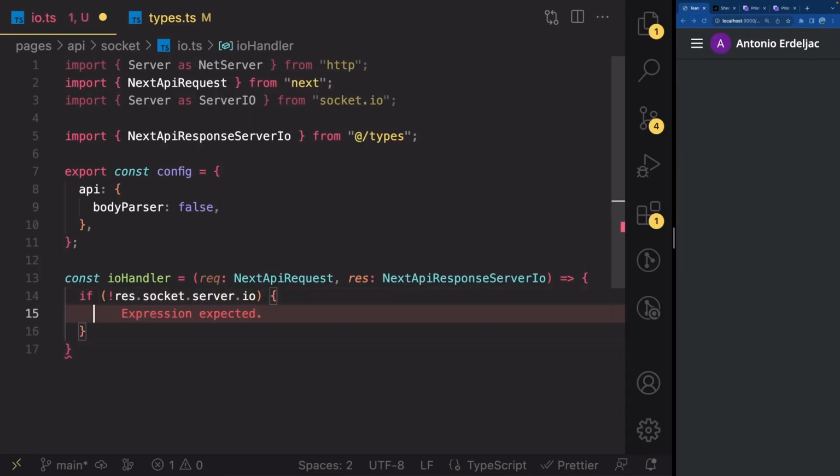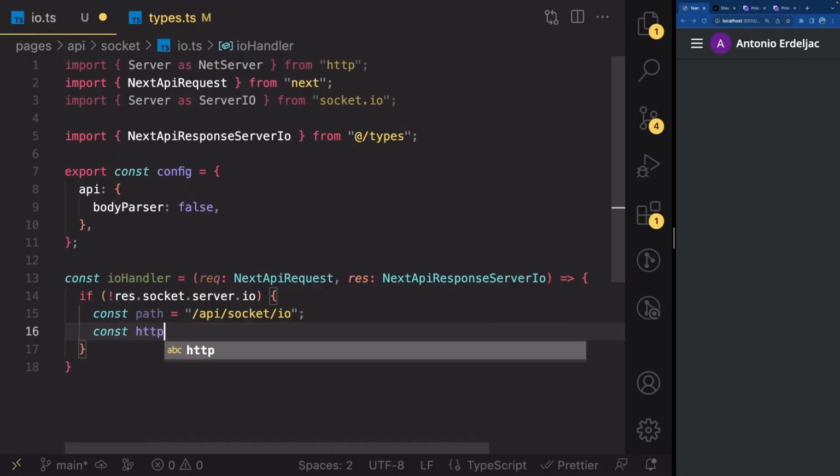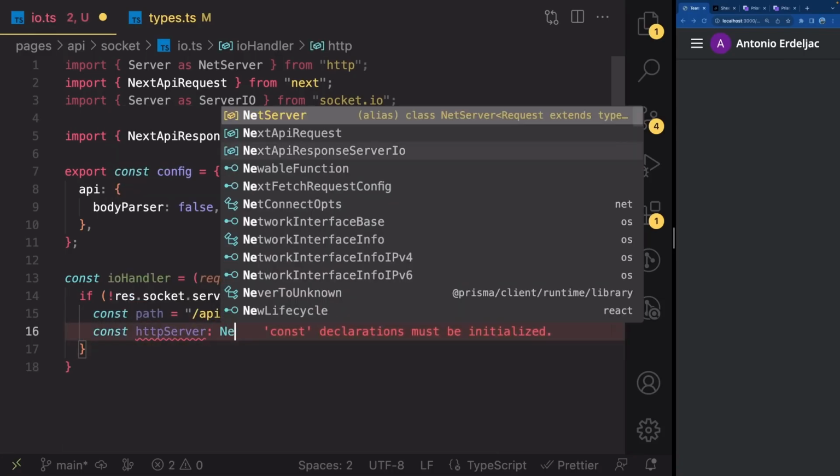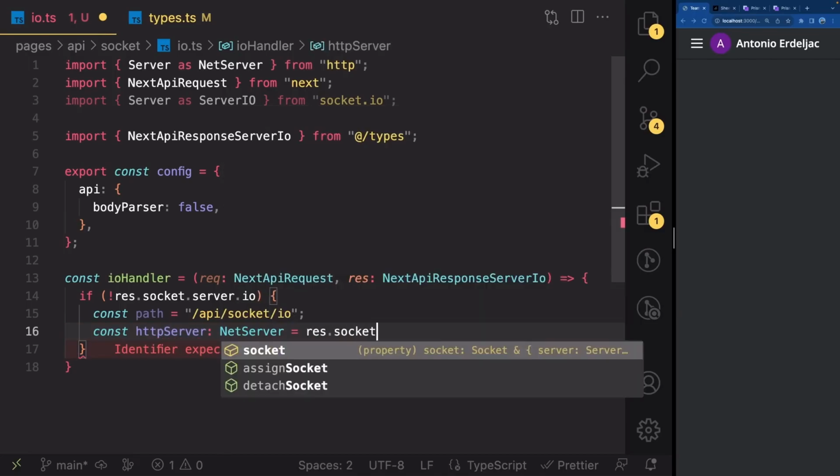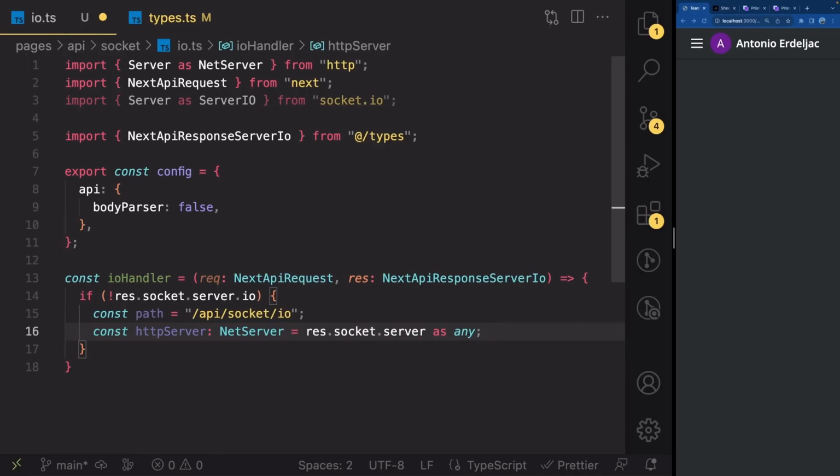response.socket.server.io like this. And then let's go ahead and write const path to be /API/socket/IO like that. Const HTTP server is a type of net server, and it's a type of res.socket.server as any like this.